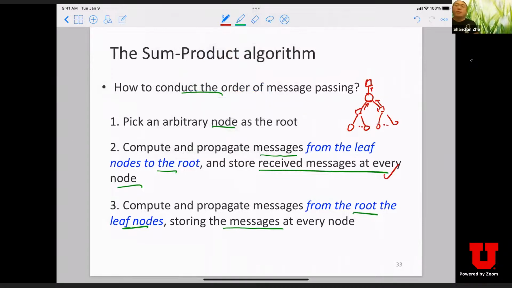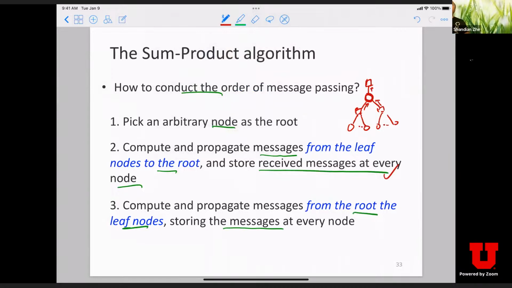But from the previous procedure, because this is bottom to up, once you move up to this node, that means all the messages from the children nodes to the current node have already been computed. That means they must be ready there. Otherwise, you cannot move up to this node.